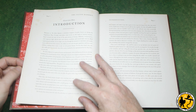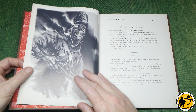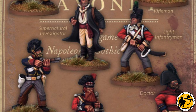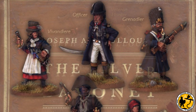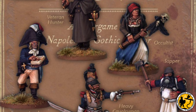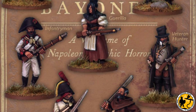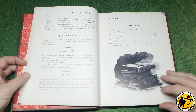Silver Bayonet is a Napoleonic gothic horror skirmish game by Joe McCulloch, published by Osprey Games. Set during the Napoleonic Wars, alongside the horrors of war a rise of evil Harvestmen becomes known - spirits or demons that feed on fear and the horrors of war, who turn to summon many evil creatures from myth and legend. There's an official range of miniatures available from North Star, but there's also a huge range of 28 millimeter Napoleonic figures available in the market, whether you're after traditional metals from the likes of Perry Miniatures or plastic miniatures from Perry, Warlord Games, Victrix, and others. Even Atlantic War Games have got some lovely plastic riflemen.